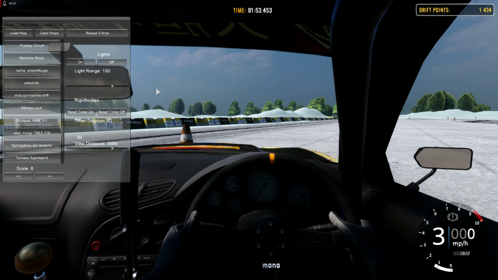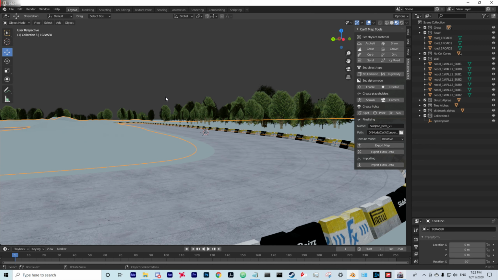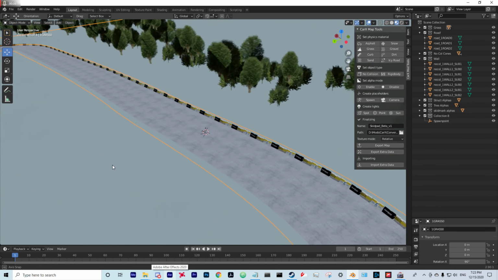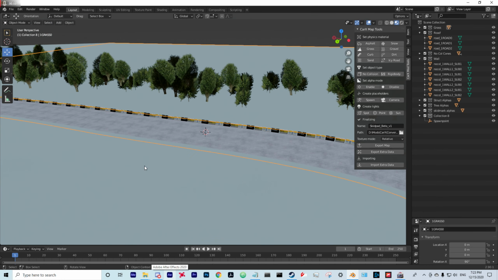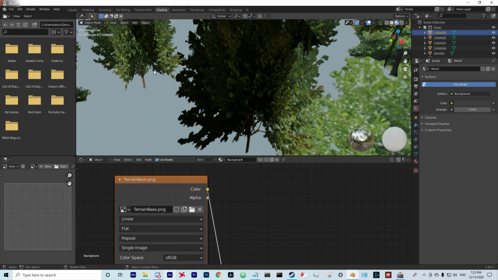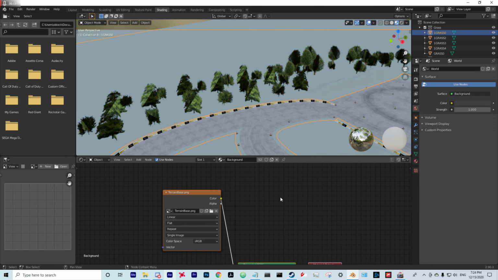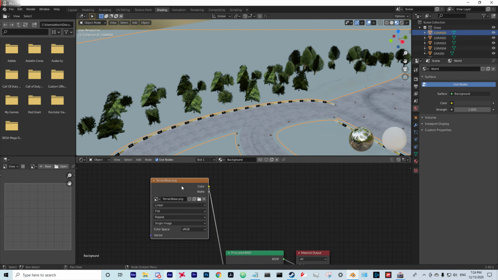So I'm going to leave CarX running, and then I'm going to go back to Blender, and let's take a look at this grass here. So if you remember, I went and found the image texture that this grass object is linked to by going to the top. I went to shading. Down here at the bottom, I believe they call this the node editor, at least that's what I call it.